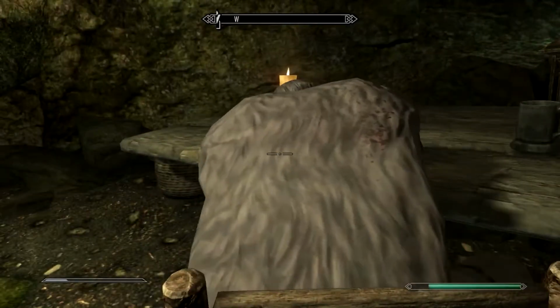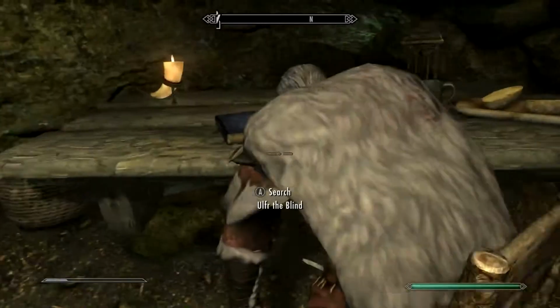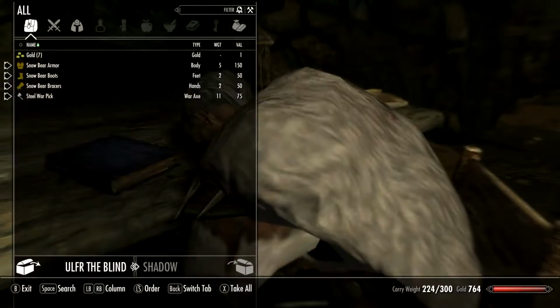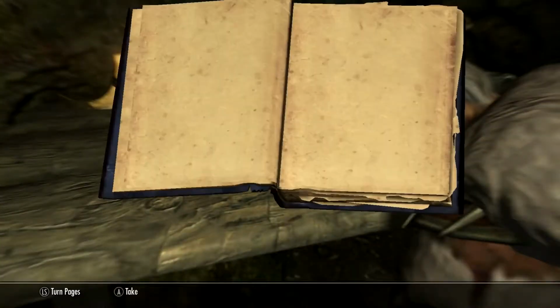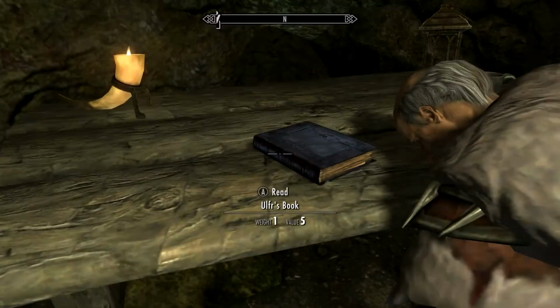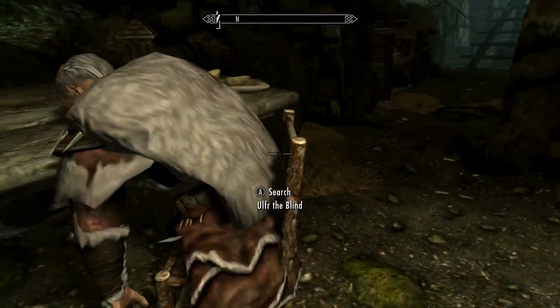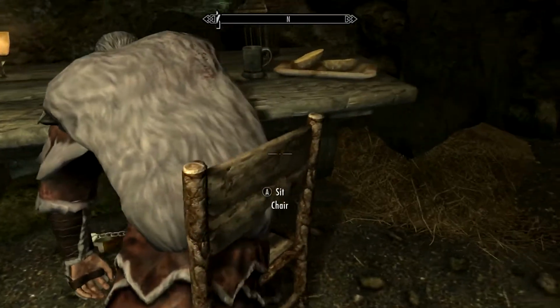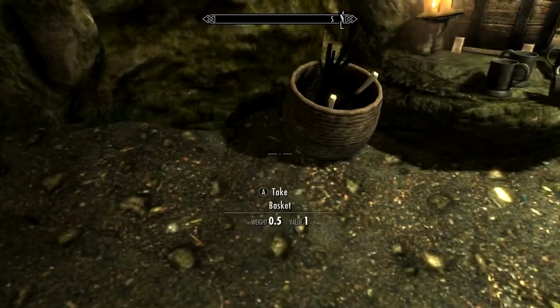Whoa. This movie's buggy body a little bit now. Well, we've got some gold, steel works, blank book. It's a unique item. There's only one in existence, I'd say. Baked potatoes.